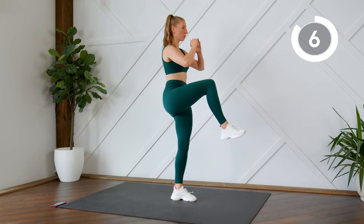Good work, coming down on the ground. You're gonna be on your elbow on one side. We're gonna do 30 seconds on each side. Legs are bent, continuing to work on those obliques. Stack that shoulder over top of the elbow. You're coming up, opening up this leg, and close, nice and simple. Getting ready to switch sides.